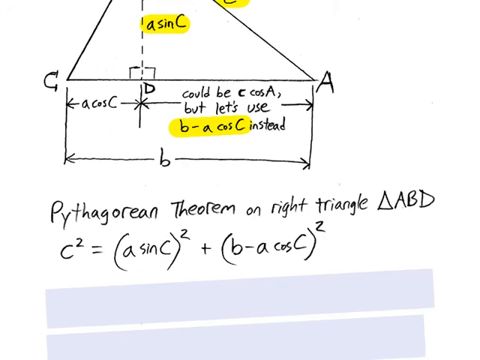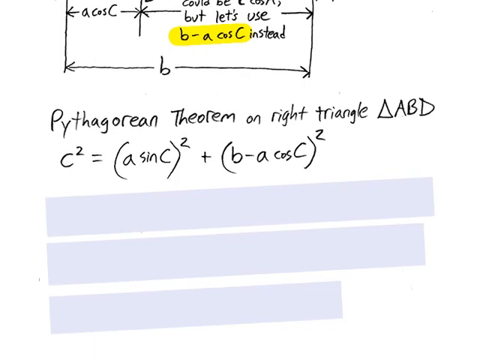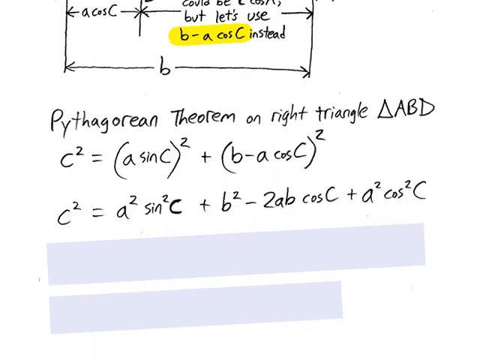So if I scroll down a little bit, I've just done one leg squared plus another leg squared equals the hypotenuse squared. And if we work out the algebra, notice I'm doing this a little bit differently than in previous videos. I'm trying to just speed it up. I think you can hopefully follow what's going on here. But I'm just doing a little bit of algebra, making sure that we foil this out. Don't just try to distribute the square, the exponent. That's not acceptable. But we foil it out and we get that.